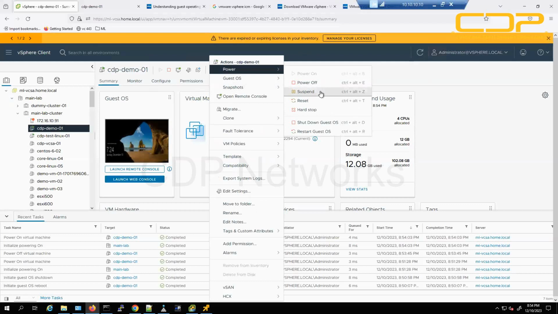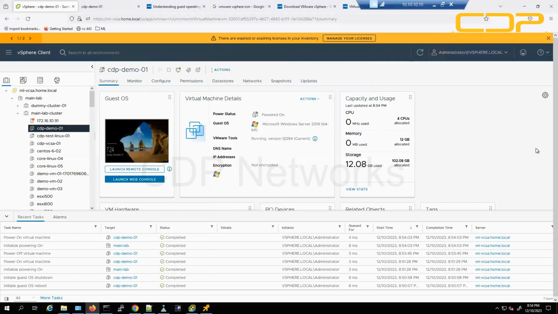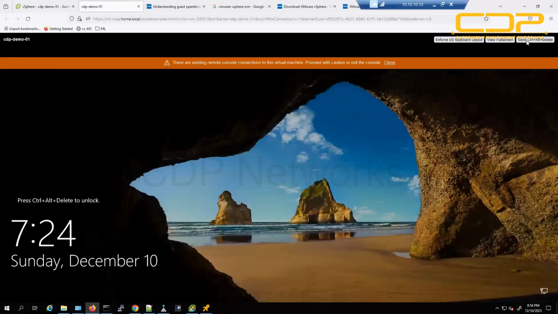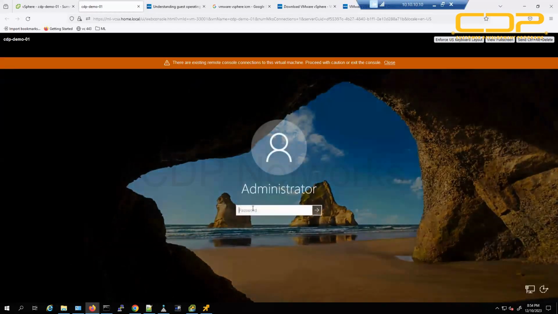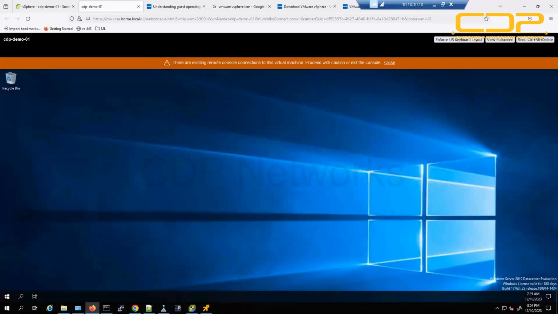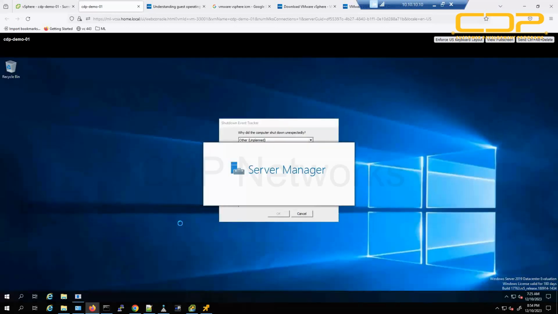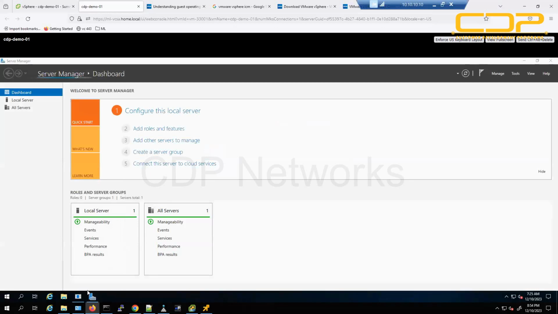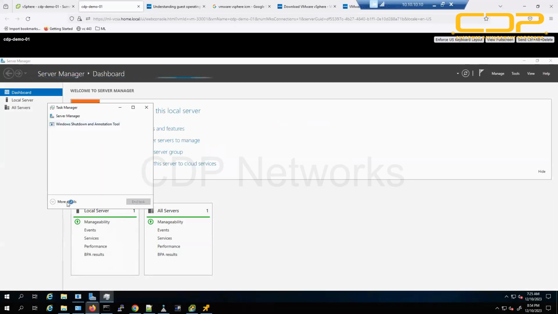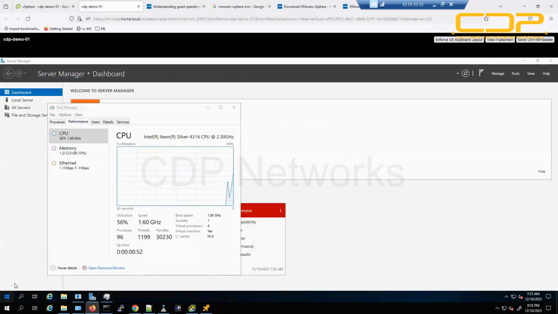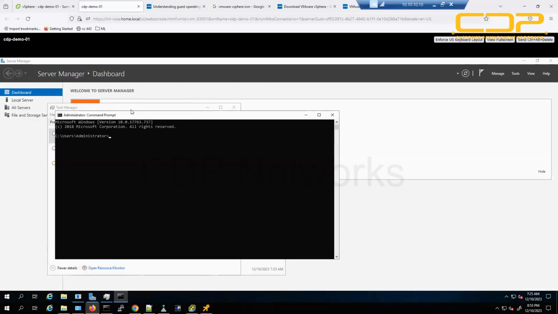The second option you have is suspend. What is suspend? Suspend basically means, for example, you have logged onto this virtual machine over here, and let's say you have a few tasks open.